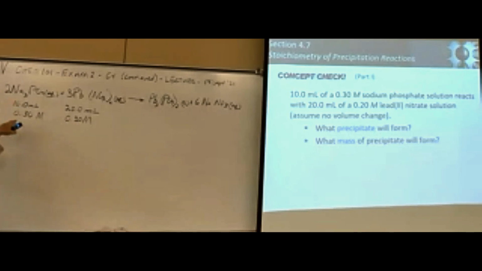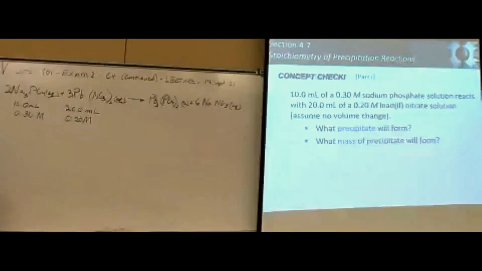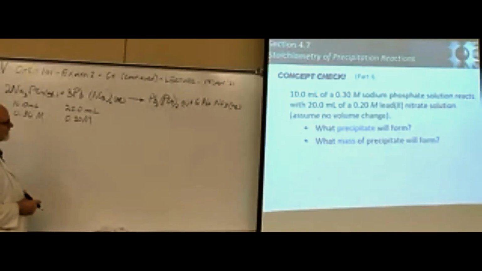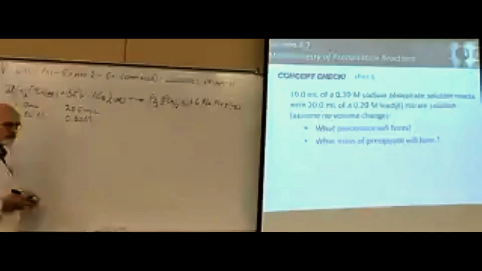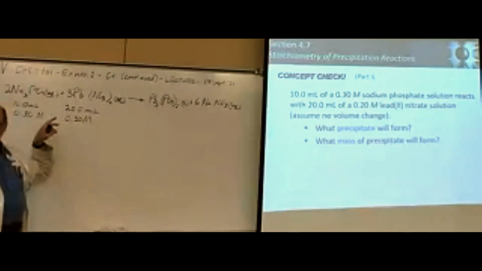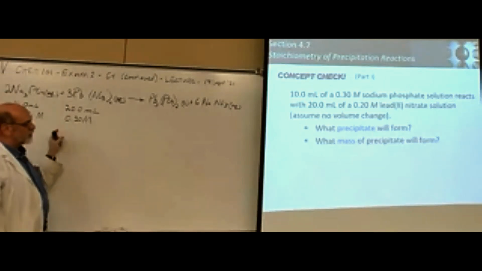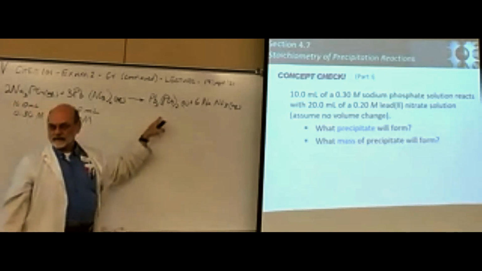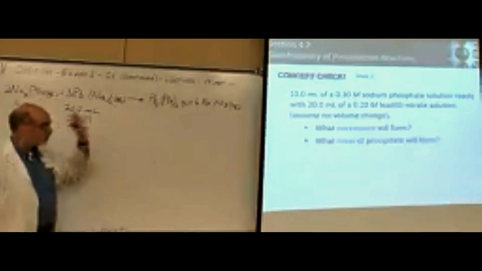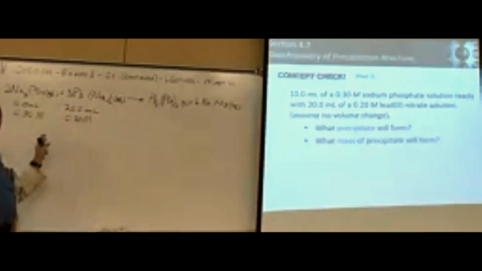How much precipitate will form from this one if that one's in excess? Then how much will form from this one if that one's in excess? And the one that produces the least amount of this product is the limiting one. Okay, so based on the definition of molarity, we should change that to liters. And that's a good habit to get into, especially since we want to end up with a mass over here. If we're not going for mass, then I could show you another trick, but I'm not going to muddy the waters with that one right now.